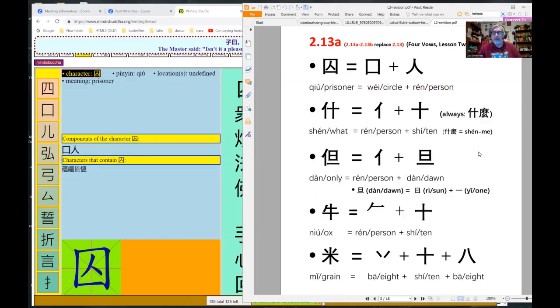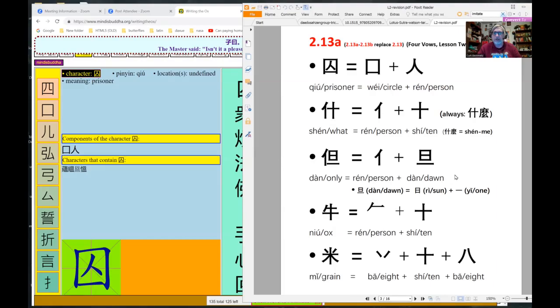And it's very often the case that one of the components of a more complex character will have the pronunciation that the more complex character has. Now, sometimes it'll have almost the same pronunciation, except the tone will be different. And that's very common in Chinese, in more complex Chinese characters that have multiple components.